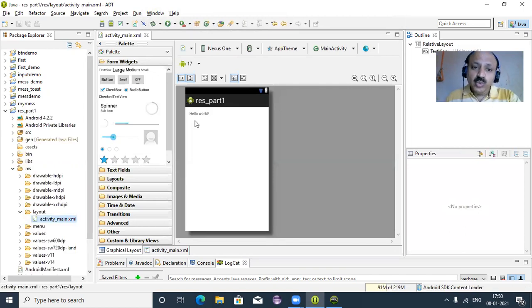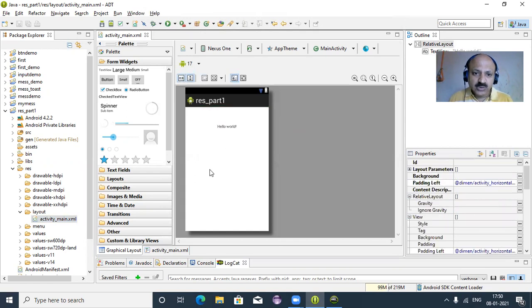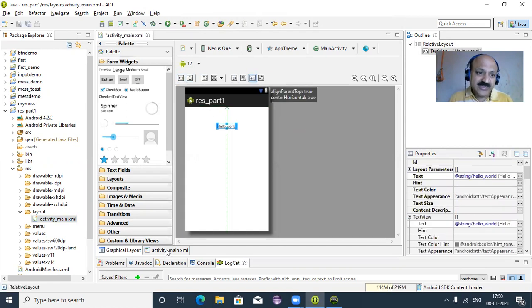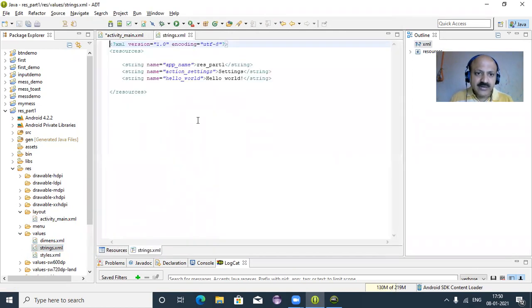There are two ways we can apply resources: static and dynamic. Hello World is an example of a static string resource. So how to apply it, we can see. In res, that is the anatomy of the structure of Android. You have to know, in one of my video lectures I covered that. So here is the values folder that stores the strings.xml file, and here you can look, that Hello World is applied.